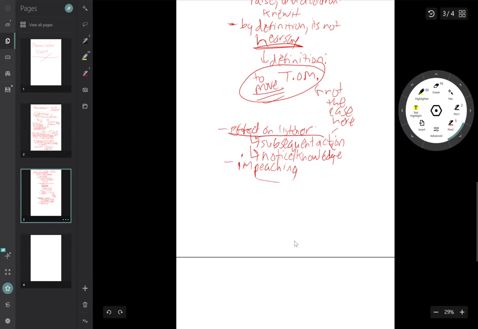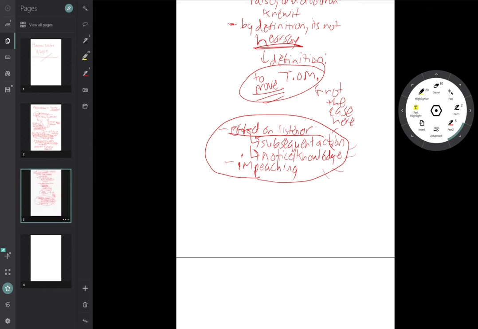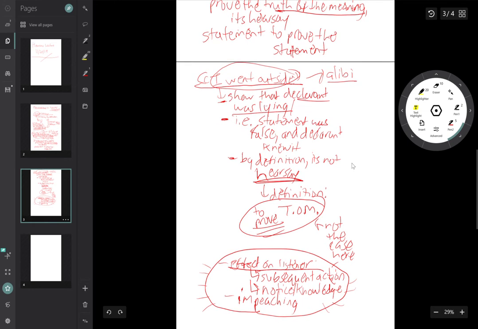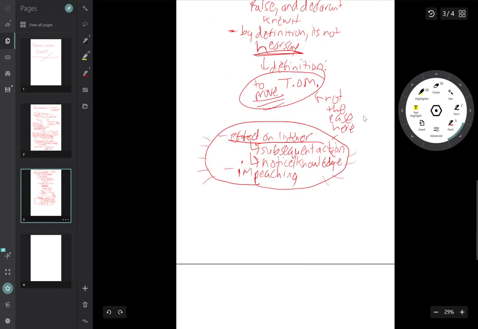So, these things here, when you're arguing for subsequent action, when you're arguing that a statement goes to the listener's knowledge, when you're arguing that you're using the statement for impeachment purposes, those uses are not truth uses. You're not offering the statements to prove the truth of anything. You're not offering the statements to prove the truth of the matter asserted in the statements. You're offering them for other non-truth uses, which are permitted by the rule, or probably more precisely put, these uses of statements are not particularly prohibited by the rule. There you go.